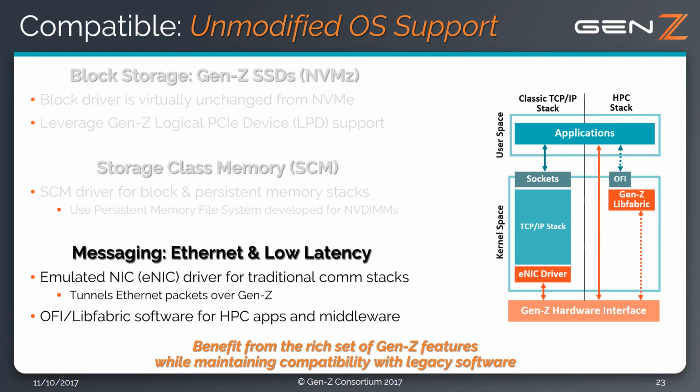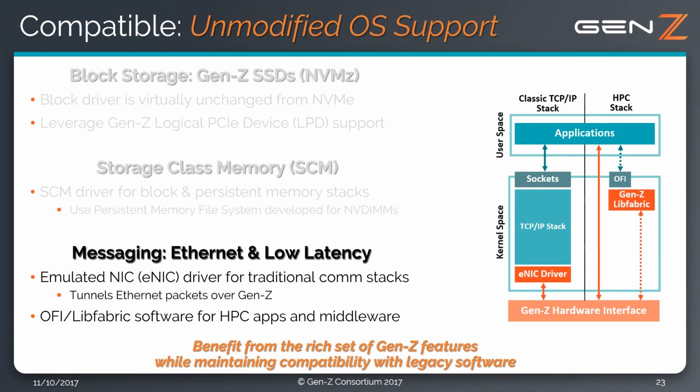The ENIC driver accepts Ethernet frames sent down from the stack for transmission and utilizes Gen Z hardware capabilities to segment the packet into smaller Gen Z packets transmitted across the fabric. Likewise, the Gen Z hardware and ENIC driver receive encapsulated Ethernet Gen Z packets from the fabric and reassemble them into Ethernet packets and send them up the protocol stack. This enables traditional applications designed to communicate over the Sockets API to continue to benefit from the compatible communication models across Gen Z fabrics. A CPU can also send encapsulated Ethernet packets to Ethernet gateway components that convert the encapsulated Ethernet packets to raw Ethernet packets for transmission on standard Ethernet networks for communication with native Ethernet devices.